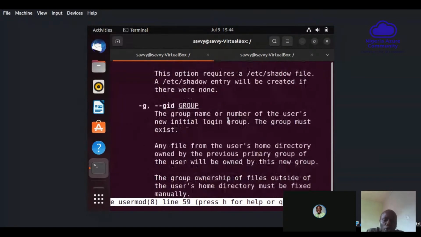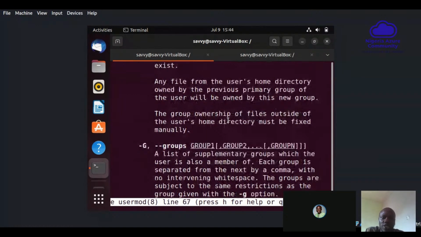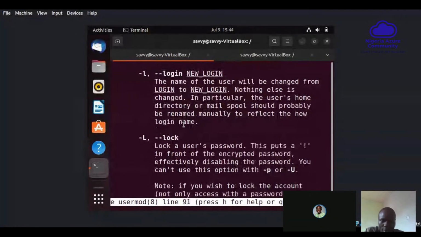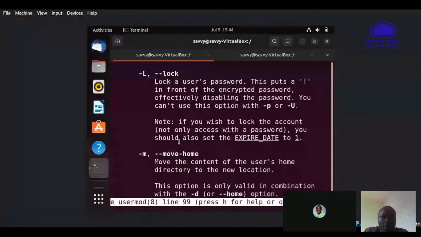But if you want to lock a user's account to enforce a password reset policy, for him to reset his password maybe when next he wants to log in, you need to use the dash capital L option. So we can quickly explore that.